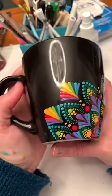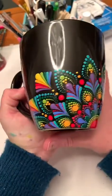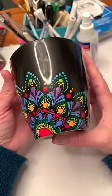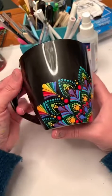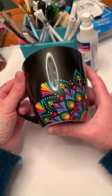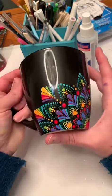So this is one that, once I get the top dots done, is going to be a mug that I'm going to air cure for 3 weeks. These paints will cure to be top shelf dishwasher safe if you bake them, or you can let them air dry for 21 days. So this is going to be one of the ones that I let air dry for 21 days.